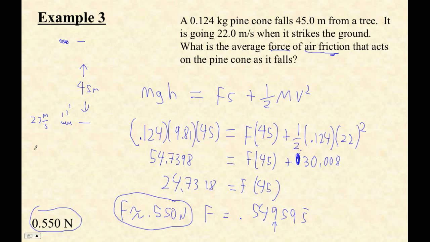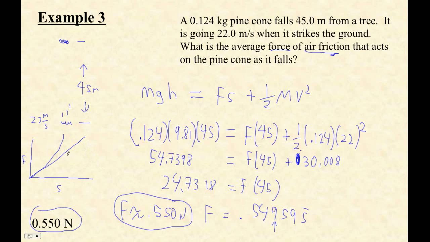Now, before we move on here, you just got to understand that the force of air friction on this thing is not going to be uniform. If you made a graph of it, and you did distance here and force this way, it's probably increasing, right? To begin with, when it's hardly moving through the air, it might not be much, and it might go up, and it might not even be linear, right? It might be like some curve like this.